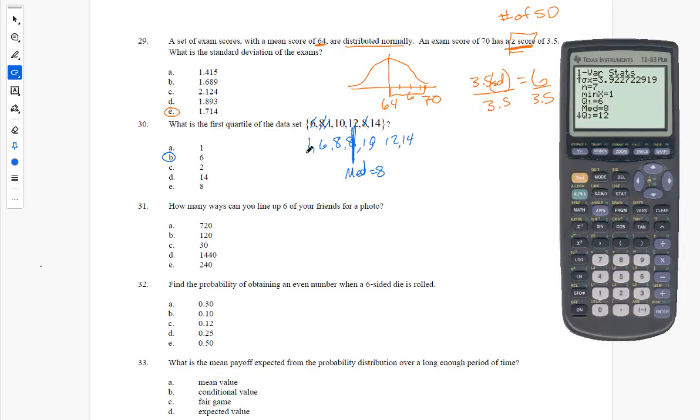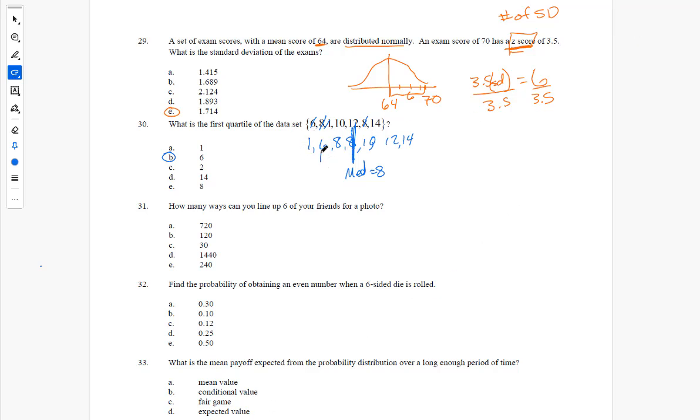Good. Now, this is the lower half, so we take the middle guy of the lower half, and that's our Q1, and the middle guy of this, which would be the third quartile. So really below here's 25% of the material. Here's from 25 to 50. Here's 50 to 75, and 75 all the way up. So quartile 1 is 6.